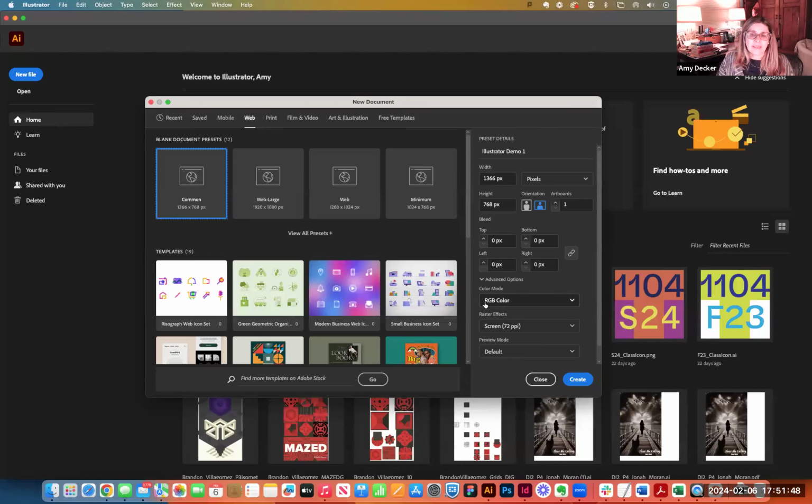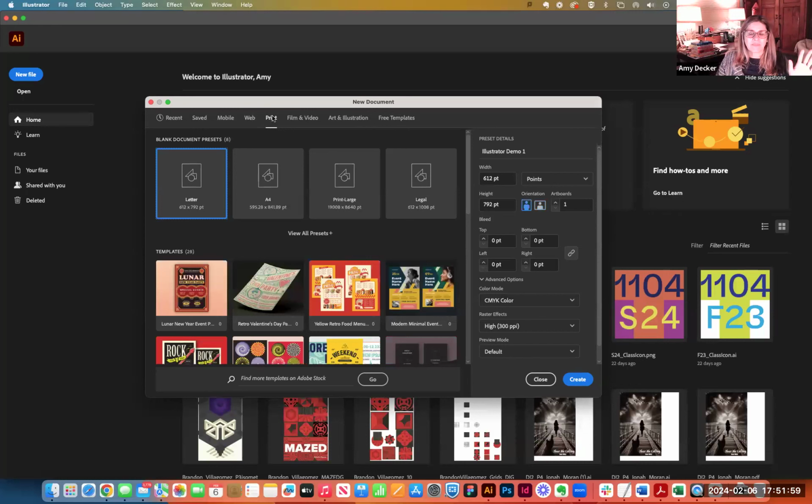Web means it's going to stay digital, and RGB is what the color is we're using and we're looking at on our screens. So in other words, it's color made of light is RGB. And if I go back to print, it goes back to CMYK, and CMYK is process color, which is what is in our printer. So when we print something out of a printer, it's printing out in cyan, magenta, yellow, and black. So I'm going to go back to my orientation, go back to my inches.